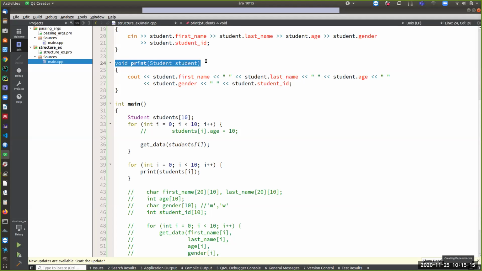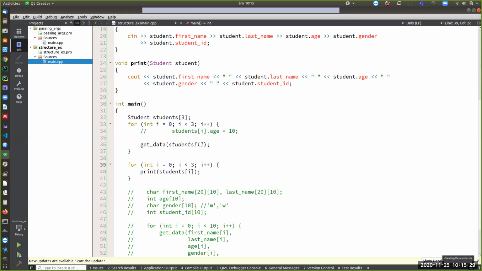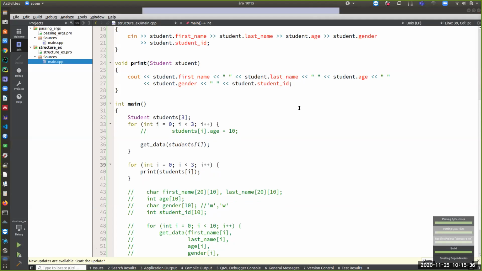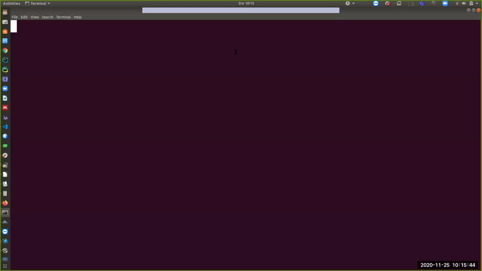So, okay, that works. So let's say that I have only 3 elements here. So I should write first, last, age, gender, and ID. Okay.